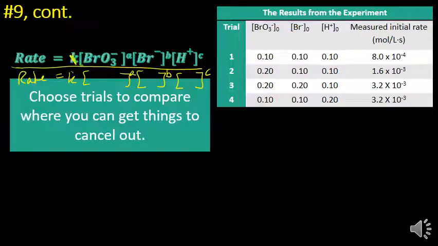See ya, bye. Don't care about you no more. Now, you need to choose any 2 of these trials that will allow us to get 2 out of the 3 to go away, to drop out. 2 out of the 3? Choose any 2 out of the 4 that you want that will get 2 of these guys to drop out and leaving 1 remaining. I feel like 1 and 4.